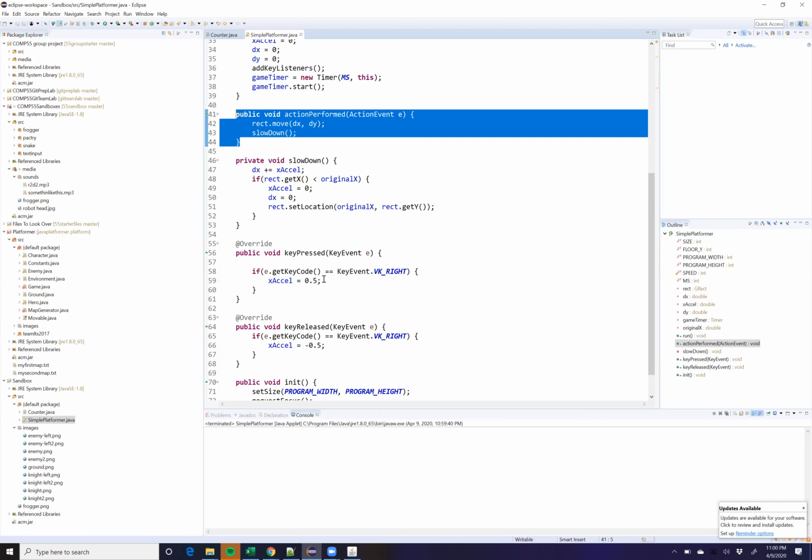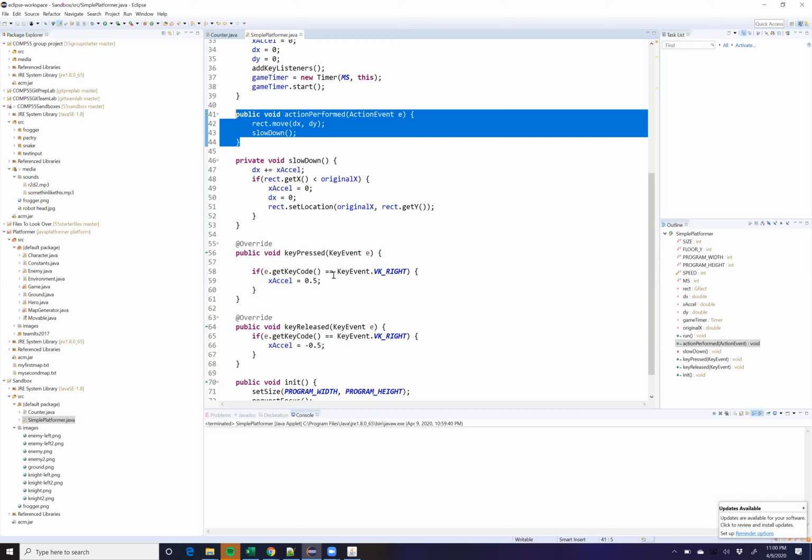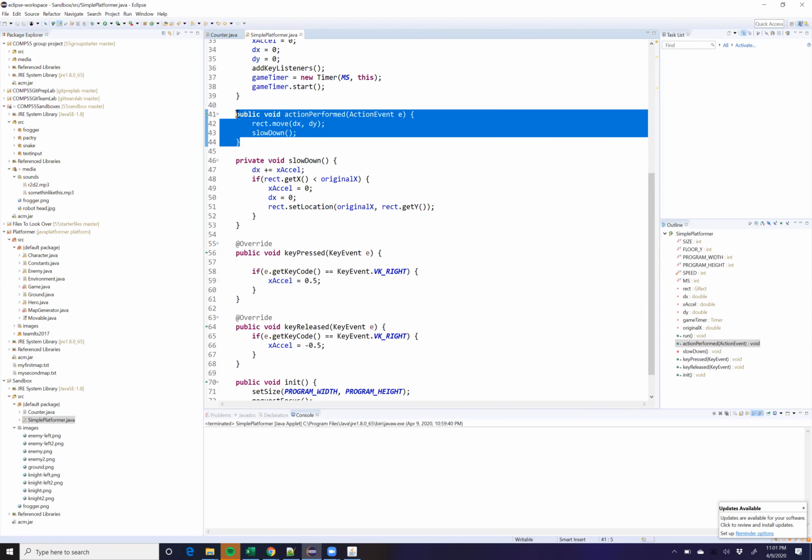So rather than, if I was to hold down the key for a really long time, it would go infinitely fast, you can say, okay, once you get to a speed of 10, or sorry, once you get to a dx of 10, that's fast enough. I shouldn't go faster than that. And you can have those conditions all in the movement that you would have here.